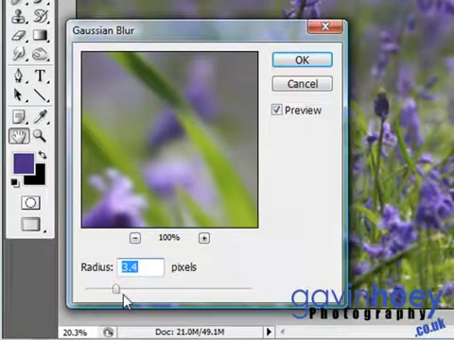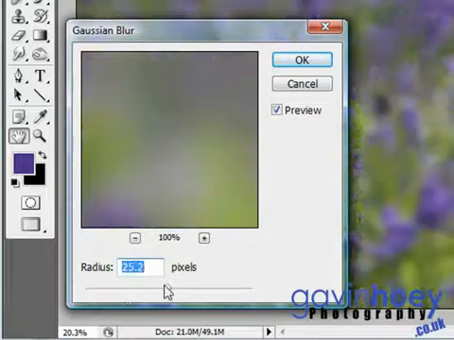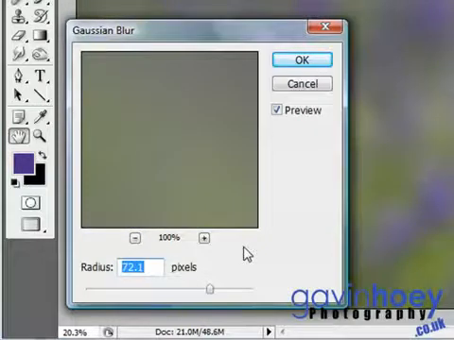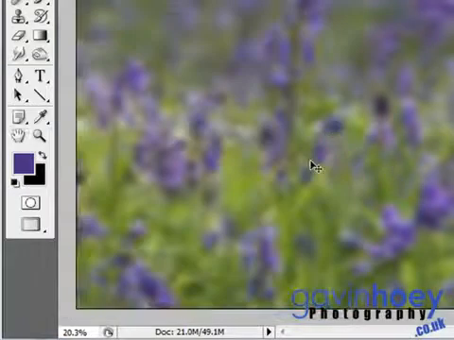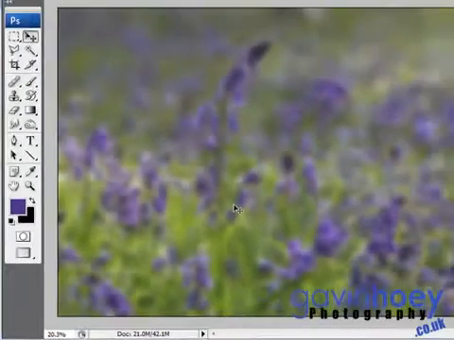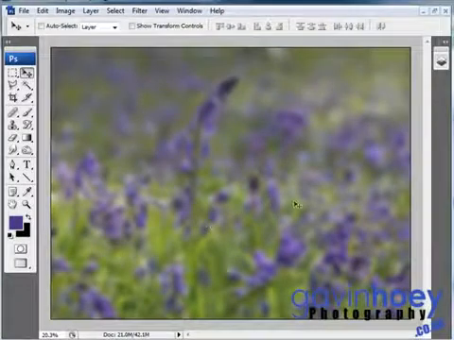But how much blur should you put in? What's the right amount? Is that enough? Is that enough? Is that too much? Well, here's a little guide that can help. Have a look at the bottom of your picture, right down here where it says document, and it gives you a rough size, 21 megabytes. And what I tend to do is use that as my rough setting in the radius, more or less. Just click OK and that'll blur the image up. It's not a hard and fast rule, but it gives you a sort of guide to get you going.